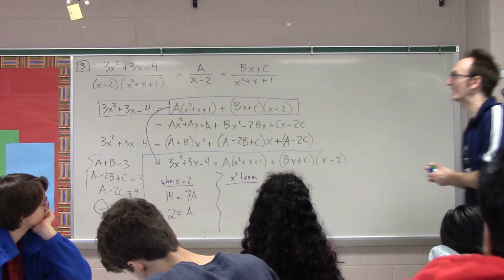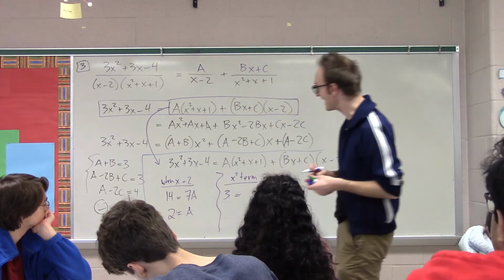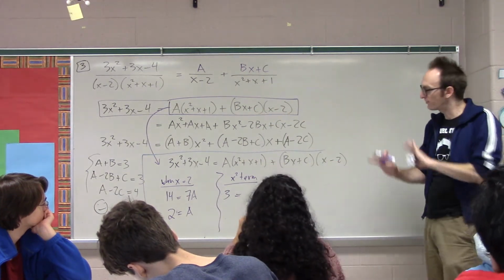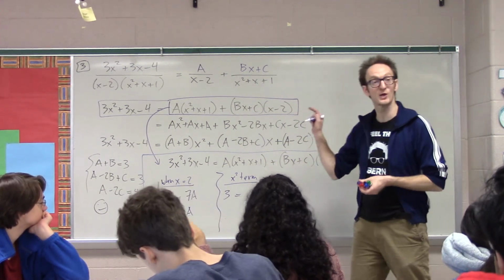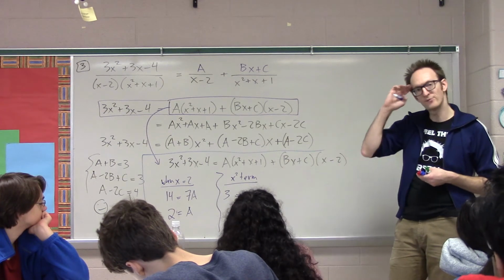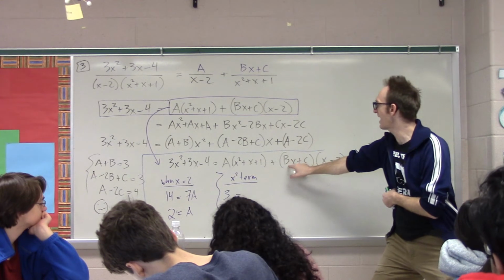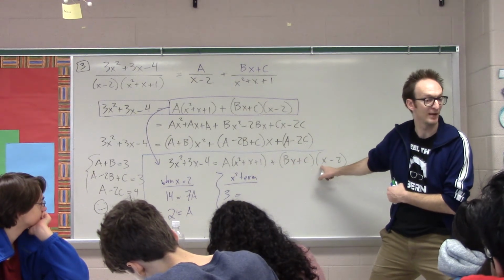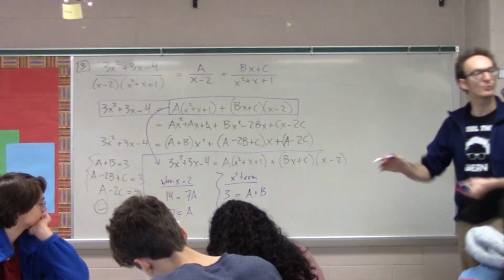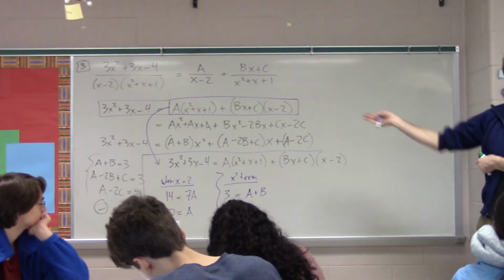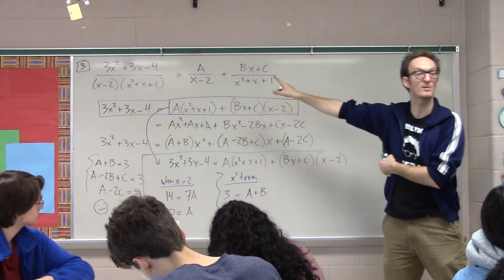Now here, it's very clear that on the left-hand side of the equation, the coefficient of the quadratic term is 3. On the right-hand side, I claim for people of sufficient algebra skills, it's pretty easy to just look at this and know what the coefficient of the quadratic term will be. You sort of fake multiply it out, right? Here you're going to have an ax squared, and here you're going to have a bx squared, and that's it, right? So here, I know that a plus b has to be 3, because on the right-hand side, I can just tell from looking at it that the quadratic term is going to be a plus b. Sort of just a faster version of what we did when we multiplied it all out.